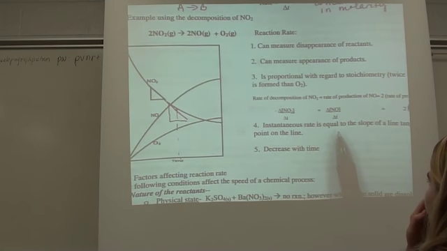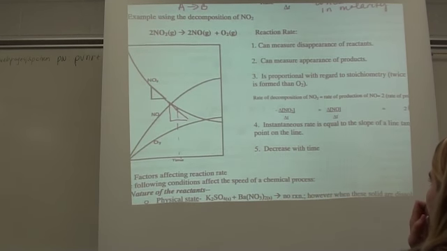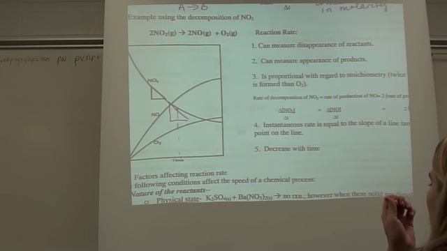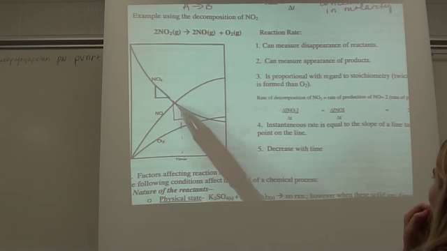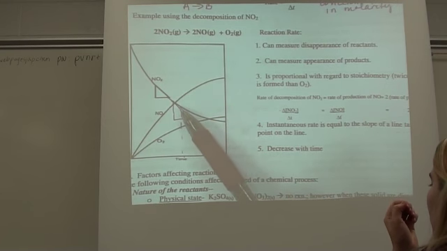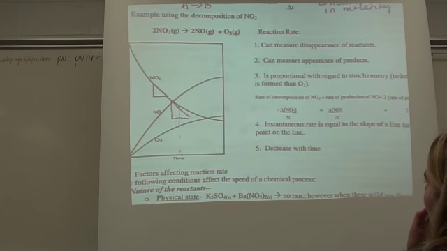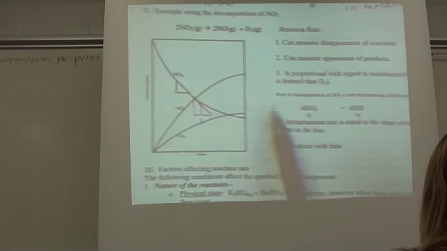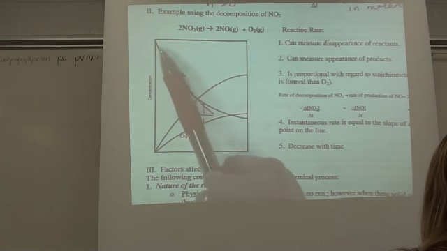All right, if you were driving a car, where would you look for your instantaneous speed? The speedometer. Okay, so the instantaneous would be the point in time. If you were to look at your average speed, how would you do that? Your average speed is the total distance divided by total time.